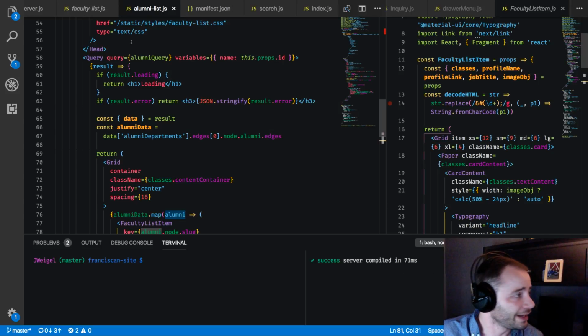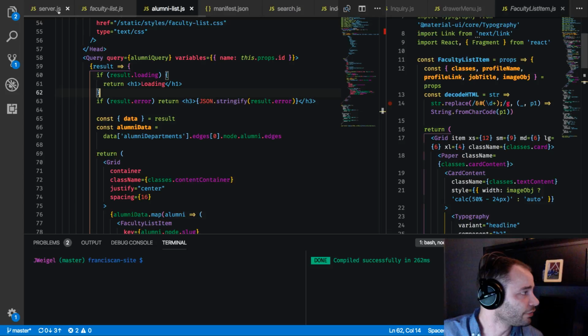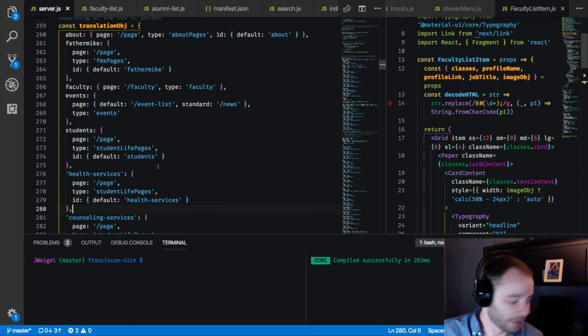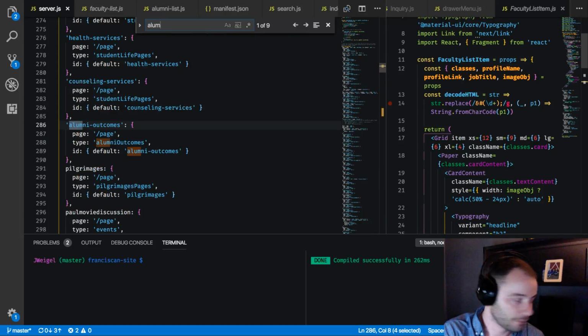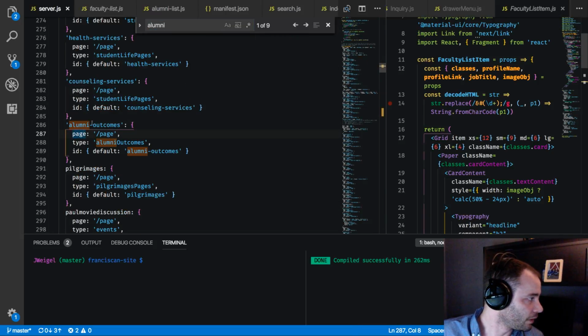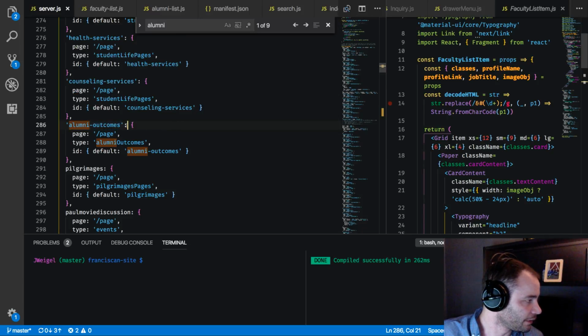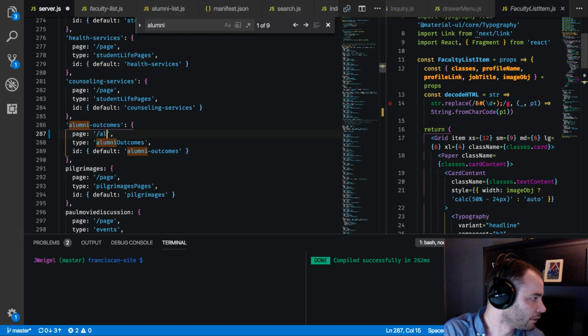And now we need a way to get to this page, this alumni list page. So we're going to go to our server.js. And let's find where we have alumni. So alumni outcomes is the path at the end of our URL, and we want that to go to alumni list.